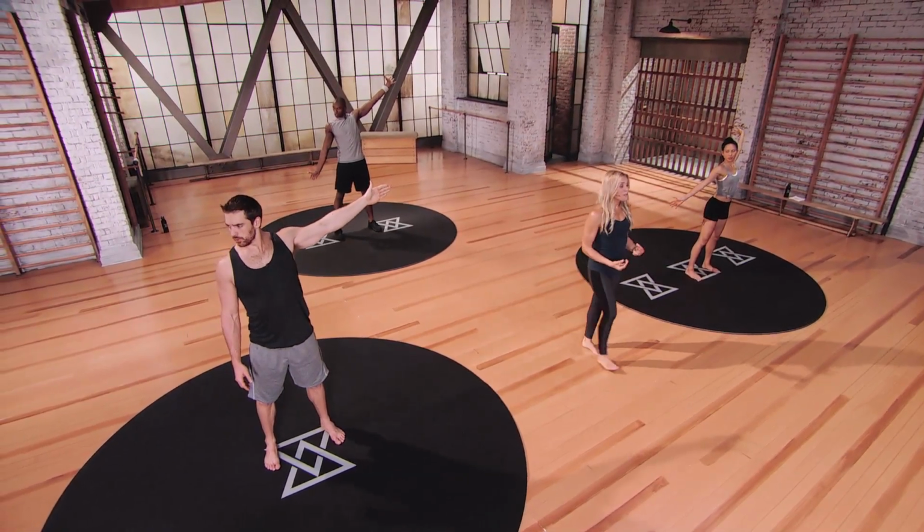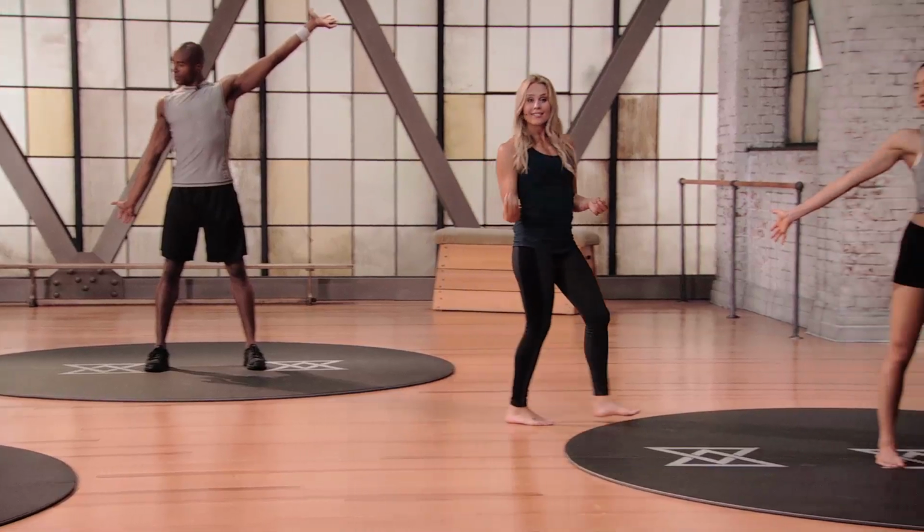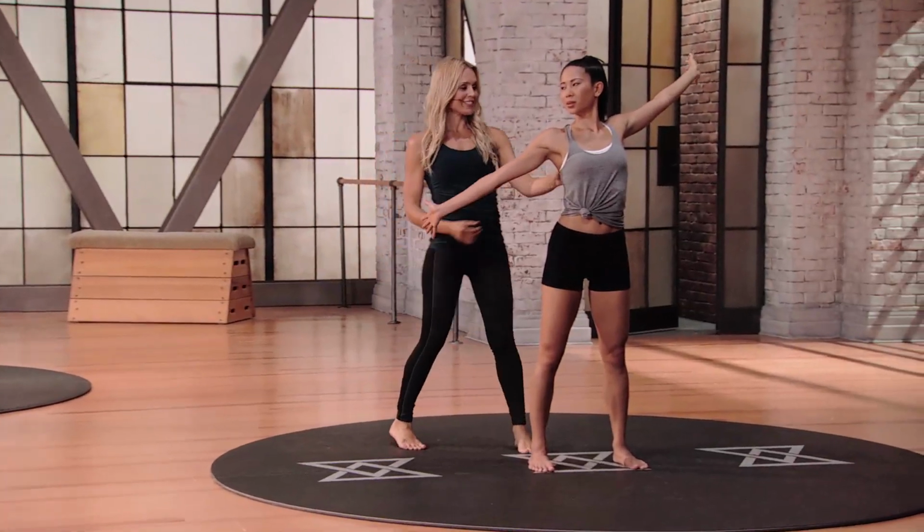So if all of this is just too much and the pace is just a little bit too much, make sure you go to your tutorials. You can really set up your body and practice proper form. By practicing proper form, you're even gonna get better results. Great.